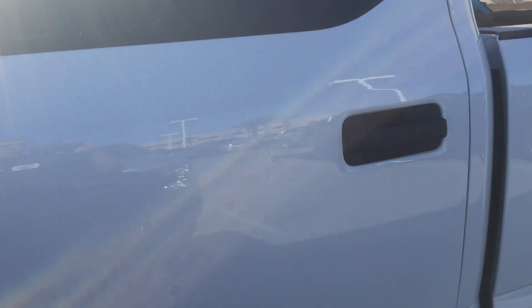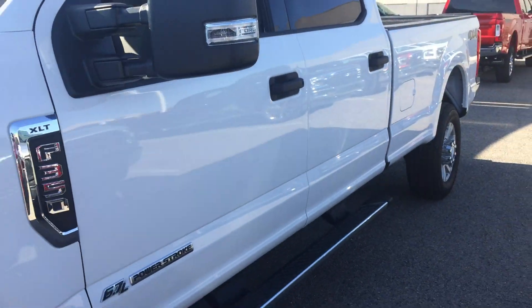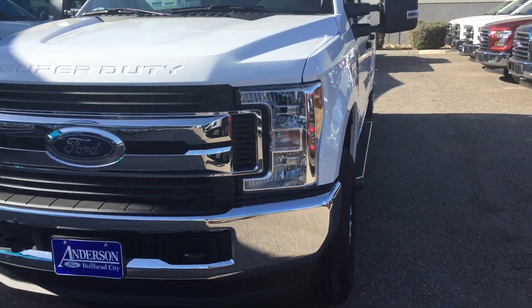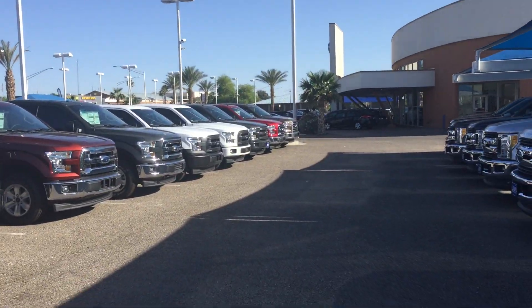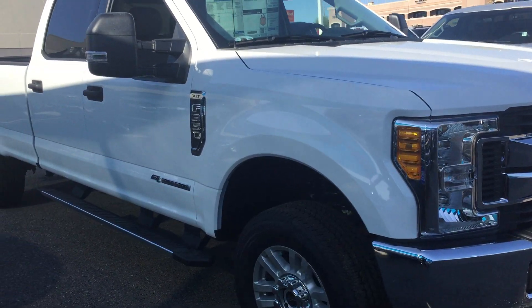So if you're going to be pulling a fifth wheel, this is an ideal vehicle. If you have any questions you can reach me on my cell phone — the number is 928-235-7590. Set up a time to come down, take a test drive, take a look. This one is down here at my Ford store in Bullhead, located right next to Smart and Final. Hope to hear from you Brandon, hope I can earn your business here on this Ford F-350. Thank you.